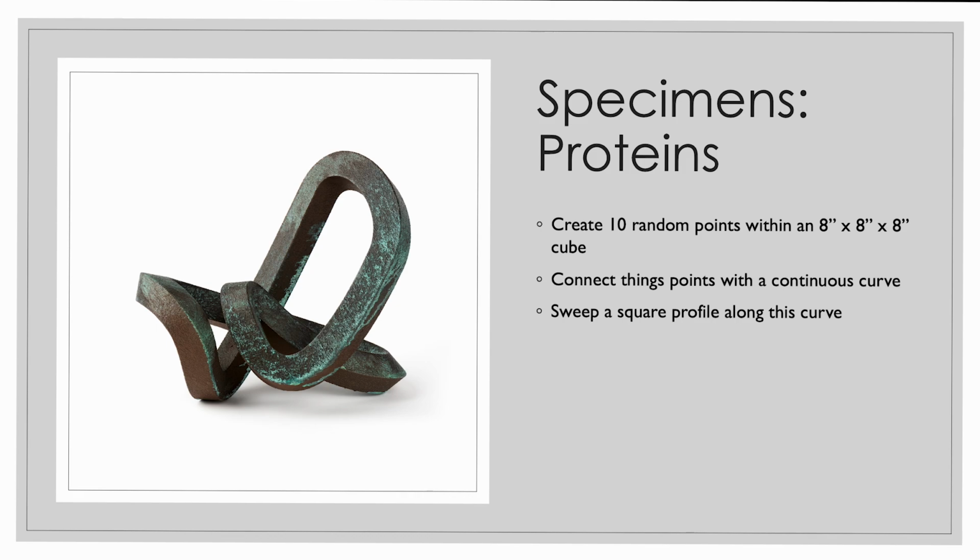Next piece I'm going to talk about is specimens proteins. These are similarly inspired by sculptor Bruce Beasley's work. The algorithm I use for these is to take an 8-inch by 8-inch by 8-inch cube, create 10 random points within that cube, connect those points with a continuous curve and then sweep a square profile along that curve.